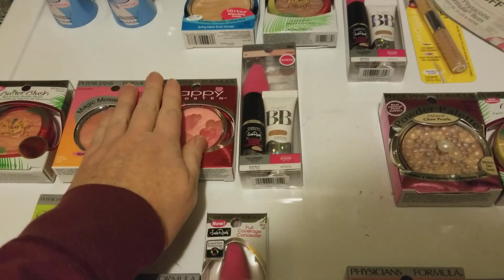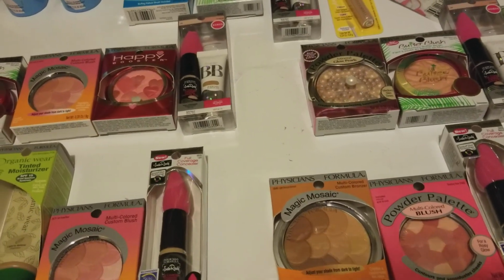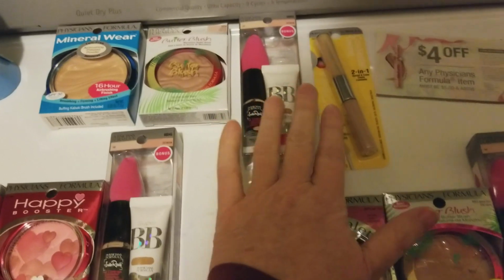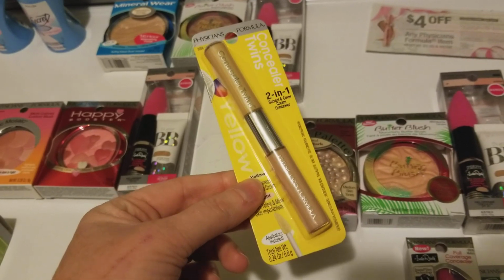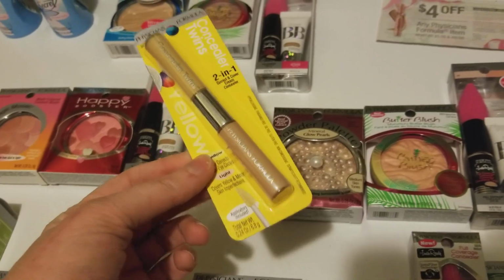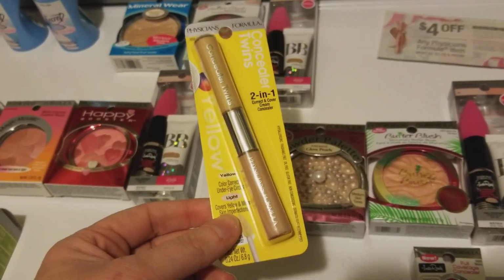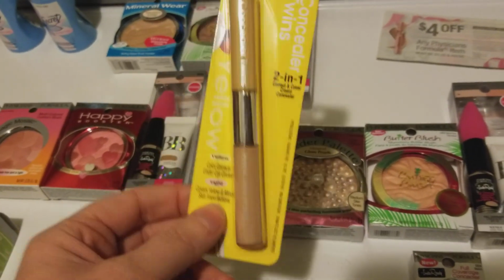Well, anyways, there weren't that many $11.99 items in the store, so I had to switch up what I was doing. On these three transactions right here, this one is regularly $8.99 at the store. So you could get a bunch of these if they have enough at the store, and use a lot more of those. $8.99, and the second one would be $2.24, I think, at 75% off.